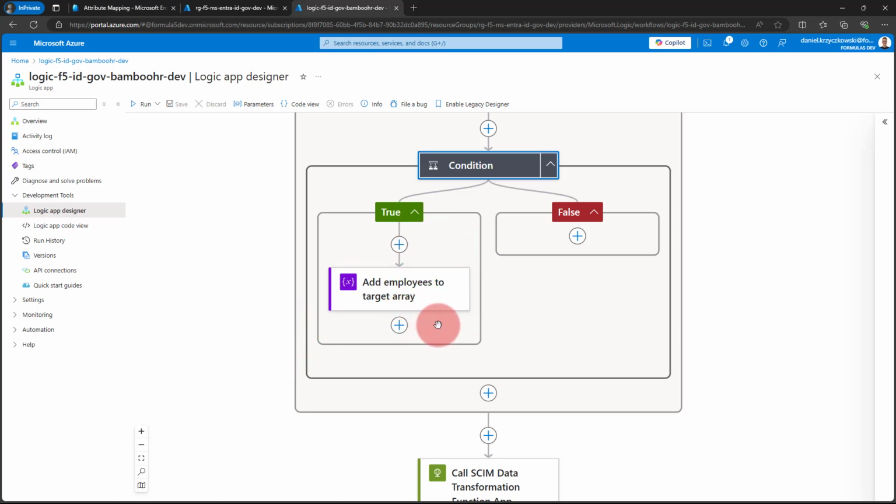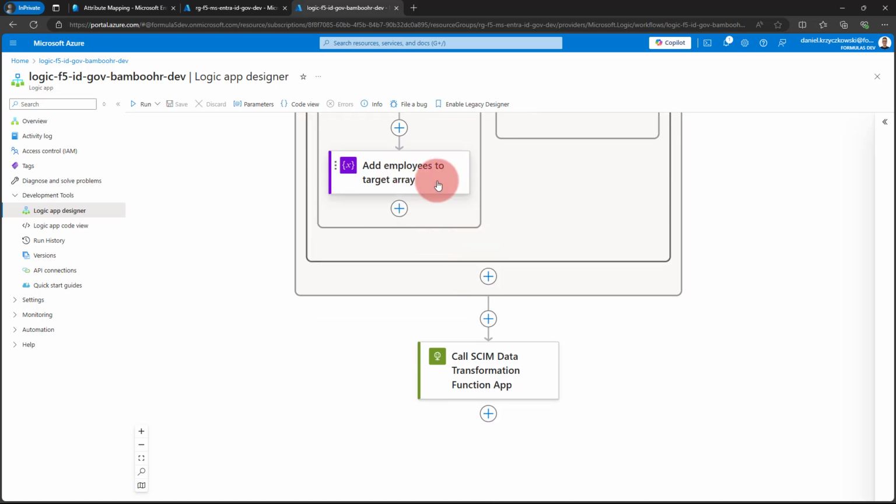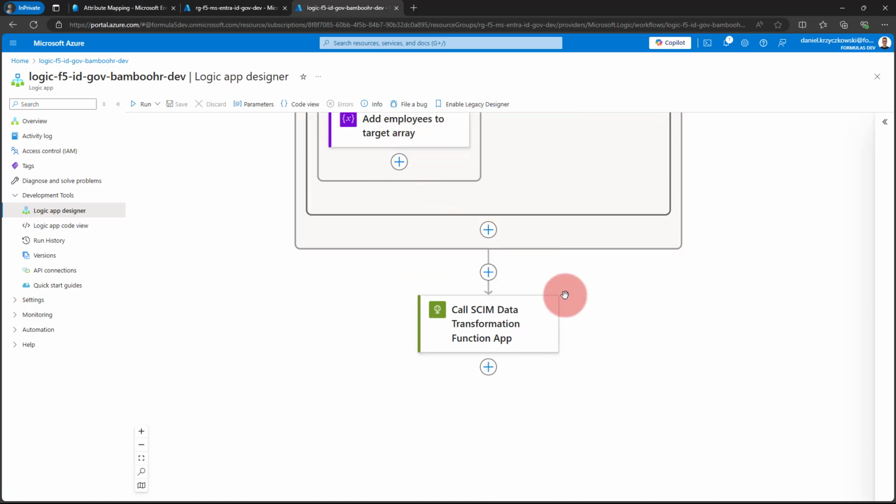So in the end, we prepare the JSON data, and in the end, we call the data transformation function app. So in this step, we do not call the inbound provisioning API yet. We call Azure Function to pass the information and data about the employees to Azure Function. And then Azure Function will apply transformations, will prepare SCIM data format, and then this information will be sent to the Microsoft Entra Inbound Provisioning API.